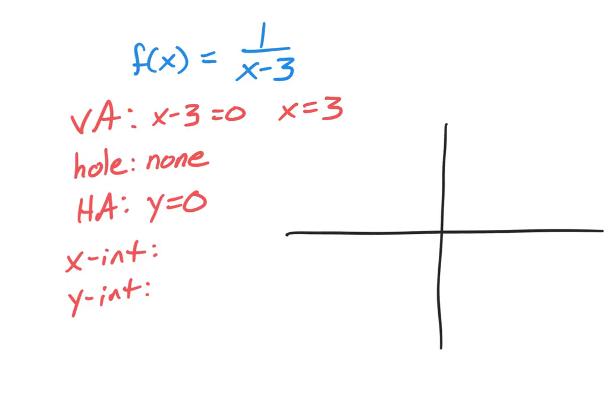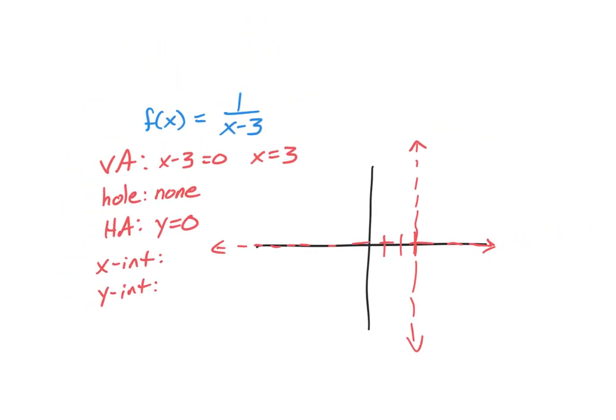I'm going to make a graph here. When I draw these asymptotes in, I'm just going to do it as a dashed line. It's not really part of my graph. And you won't see these dashed lines most of the time in your calculator unless you have a really old calculator. It kind of looks like an asymptote. It's just bad graphics is what it is. Newer calculators especially don't draw the asymptotes in there. We're going to put them in there so we know that's a line that the graph is approaching. And same thing coming from the other way. We just said y equals 0 or the x-axis is my horizontal asymptote. Those are the two lines that this graph is going to approach.